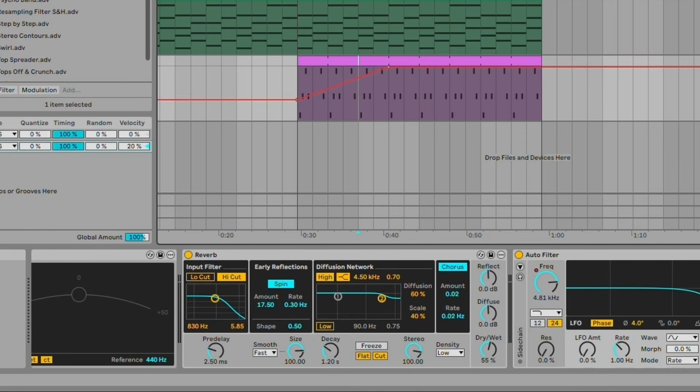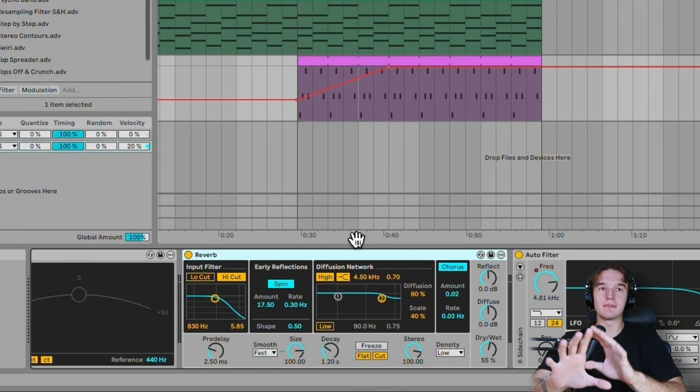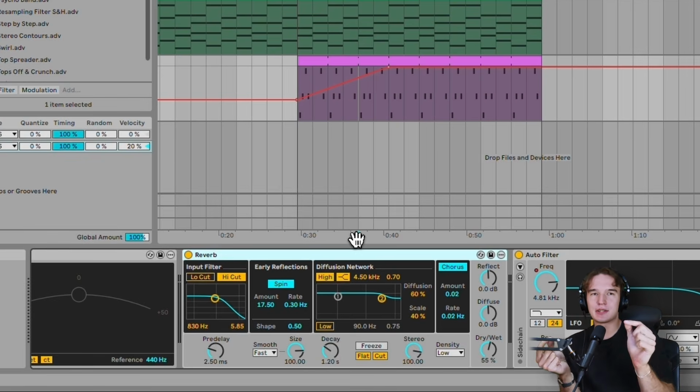And yeah, see this automation thing, this is really cool. We can do a lot with this. For example, we could make it so that the reverb of this lead melody will get gradually more and more washed out until it's a huge wall of noise, but then it could suddenly come back to clarity right before the drop. So actually let's do that right now, why not?